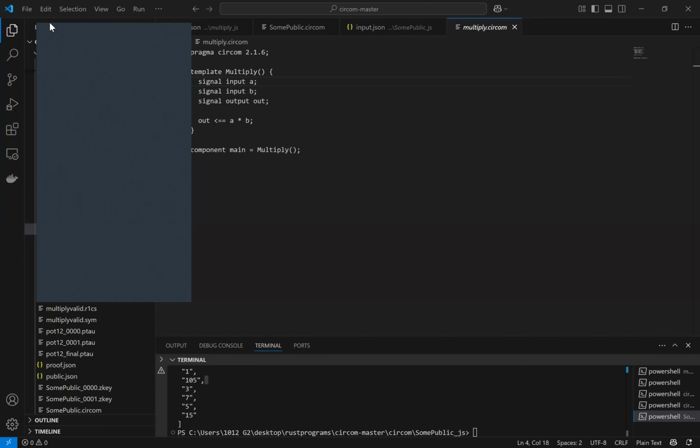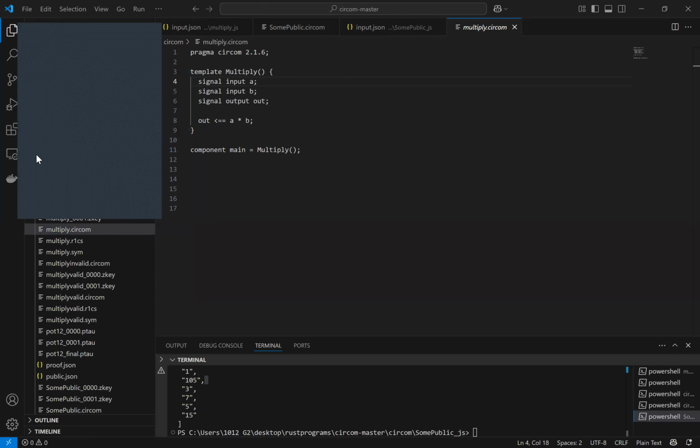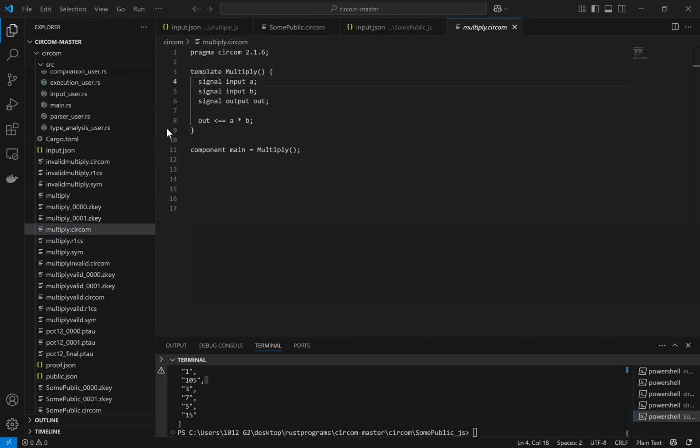I'm looking for where the commands are, so that to save on time, I'll be copying and then just pasting. Okay.